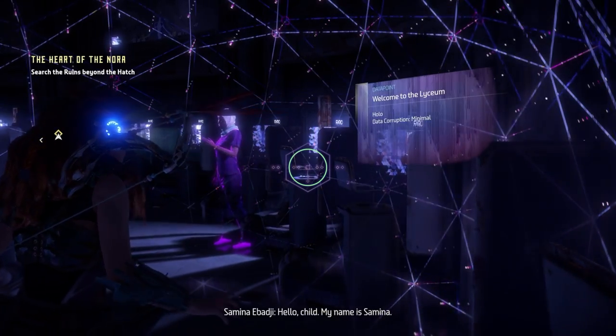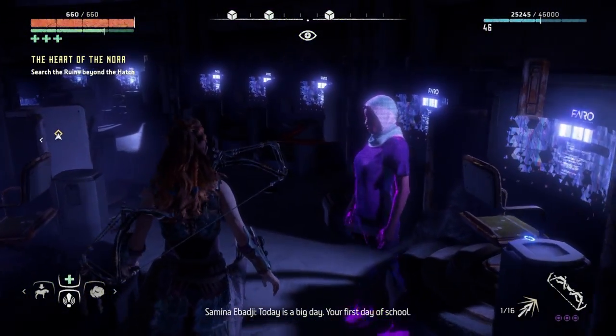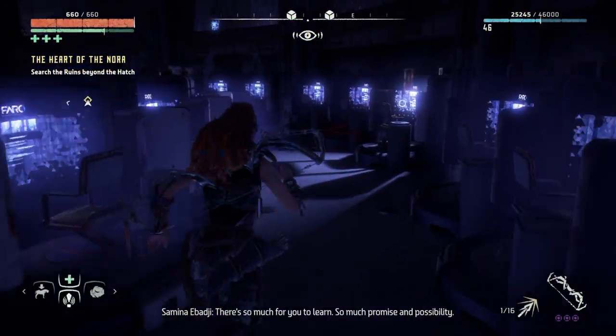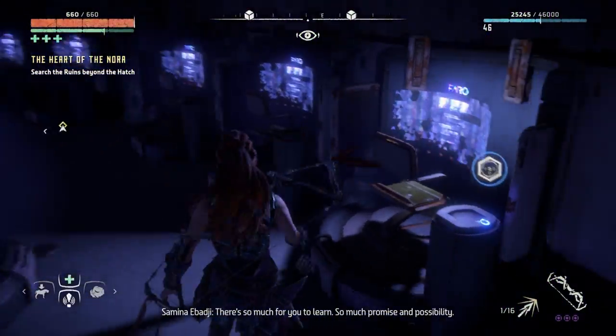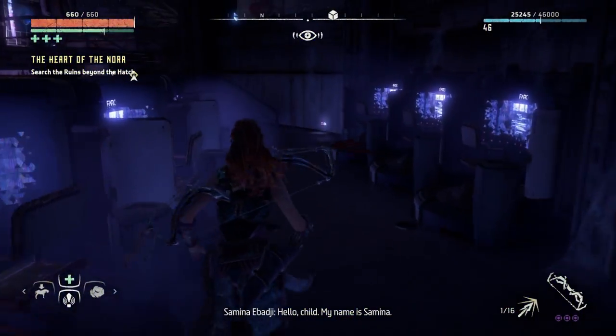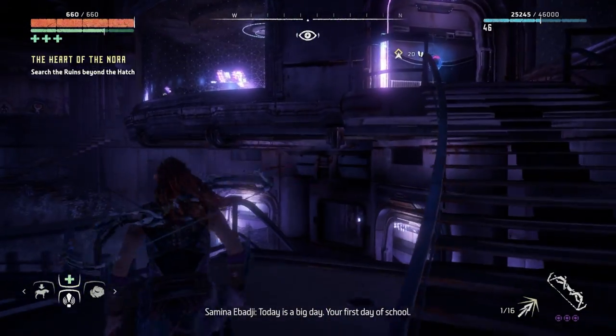Hello, child. My name is Samina. Today is a big day. Your first day of school. There's so much for you to learn. So much promise and possibility. Hello, child. My name is Samina. Today is a big day. Your first day of school.